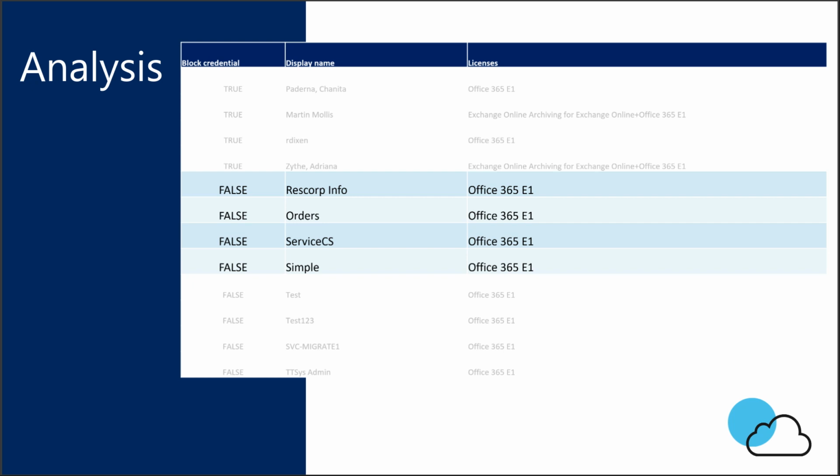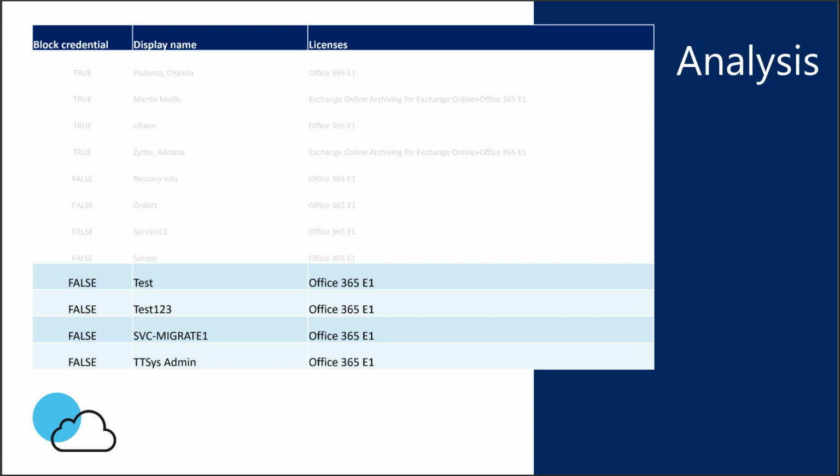So they might be something along the lines of generic mailbox accounts, similar to sales or support at companyname.com. These mailboxes are assigned licenses too, and they may not necessarily be needed. They could be turned into shared mailboxes, and the appropriate users could be given access to those mailboxes, potentially freeing up even more licenses. In this last group of users, you can see that the names are somewhat suspicious.